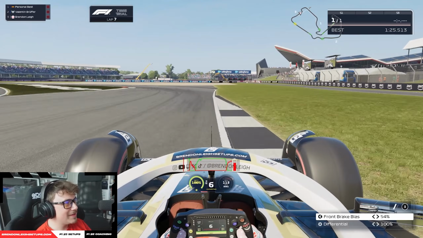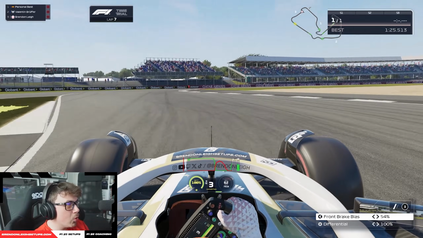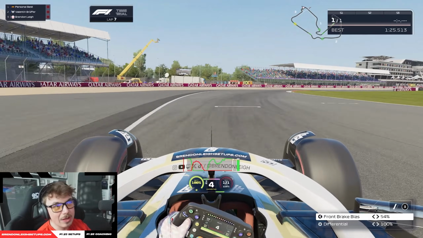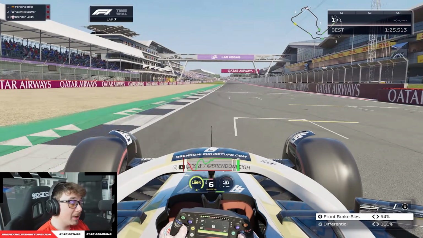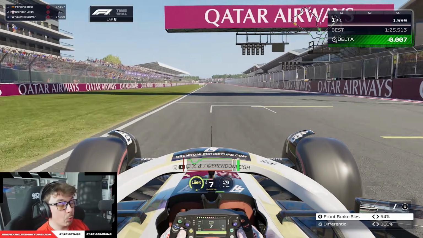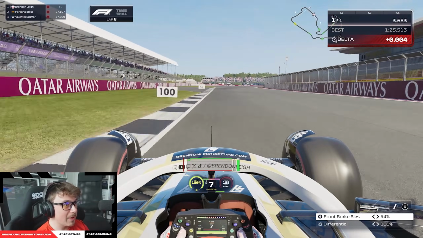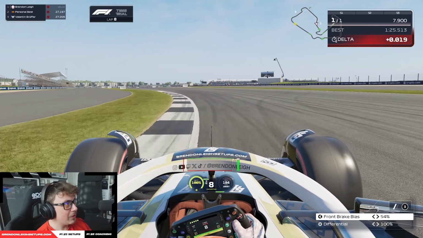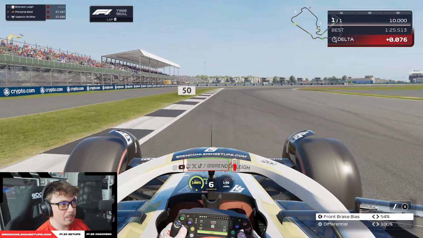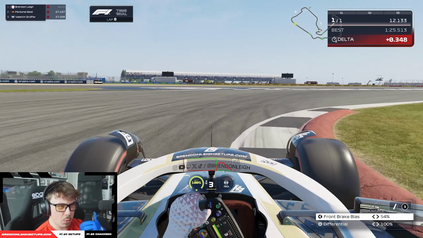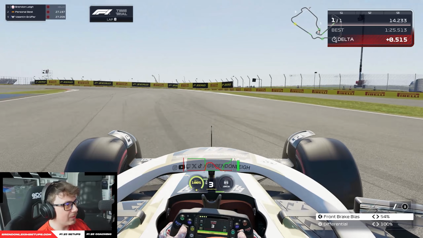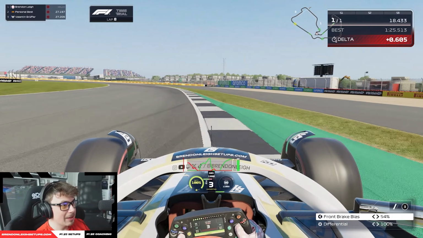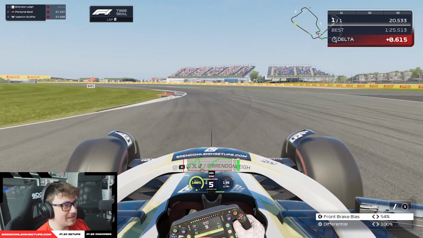Yo everyone, in today's video I'm going to be teaching you all about how to master the corner exits on F1 2025. Previously I did a video on how to master the corner entry and the braking zones especially, so this would be a nice following on from that video. In this video I'm going to be speaking about multiple topics and hopefully breaking down into quite digestible segments of the video for you to learn from and to hopefully grow your skill set, confidence, pace and consistency as well.